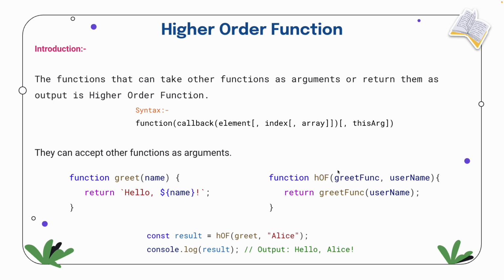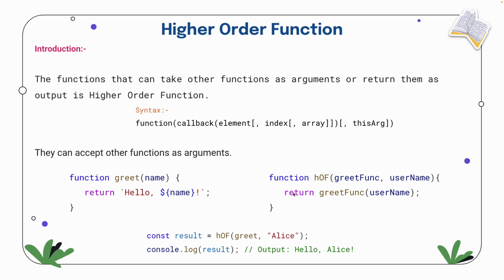So this HOF will get called here. Then the greet function will start. The greet function needs the name, so I'm calling the greet function by passing the argument username. This is the way we can pass the data, and we can use higher order functions by taking one function inside it. These things we already checked in the last class, like how a function can be passed as an argument to another function and called inside that main function.